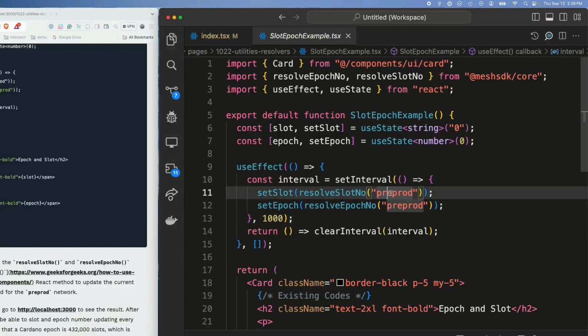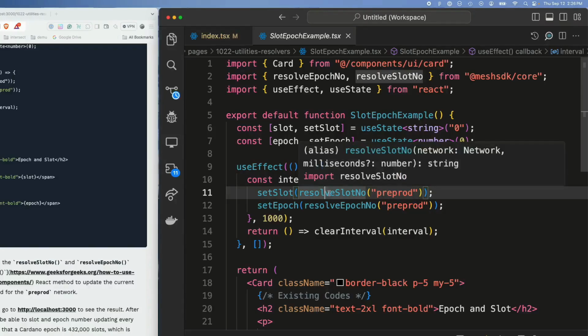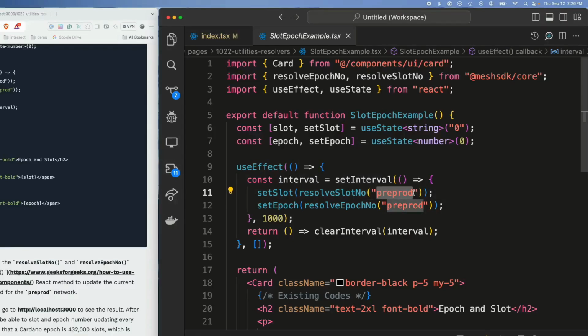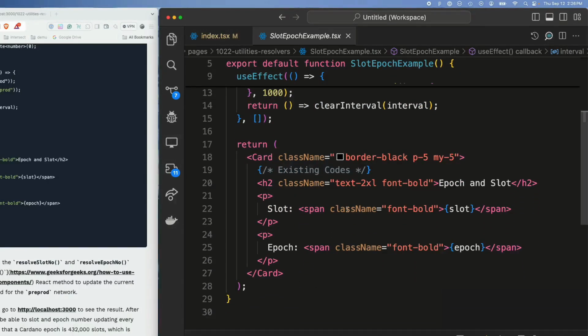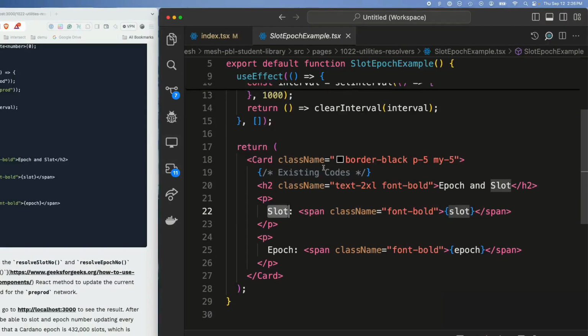And you can see that what the resolver is asking us to set is what network are we using, and what interval do you want this to resolve to. So what we're telling it is, let's take a look at the pre-prod network, and let's resolve this value every 1,000 milliseconds. That's what we're doing here, and that's what's being rendered here is this slot, which is the slot value that we're setting here, right?